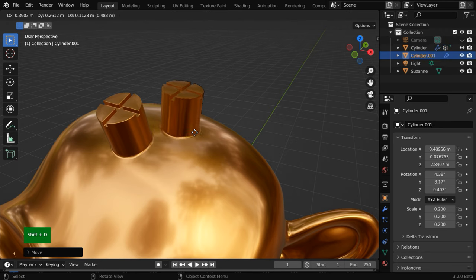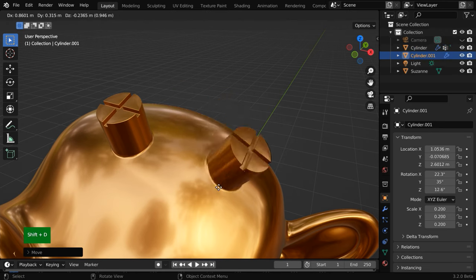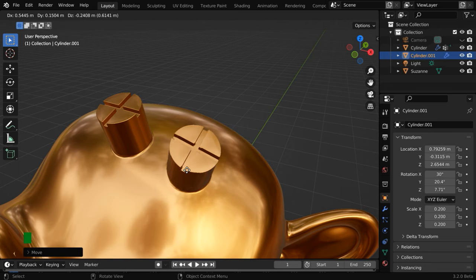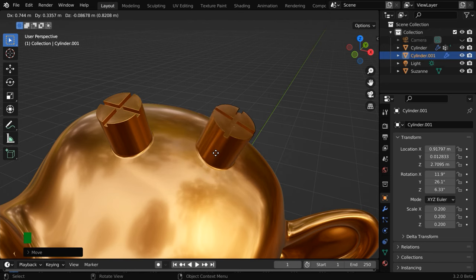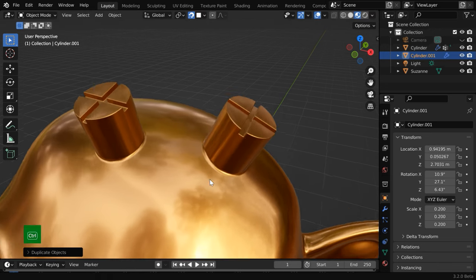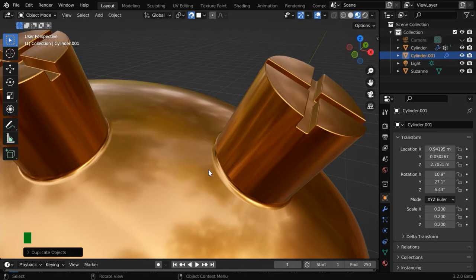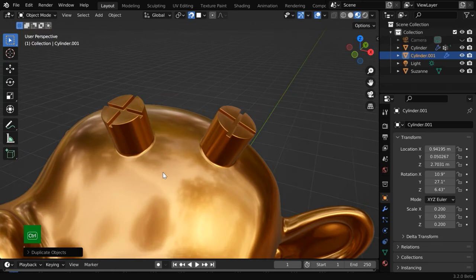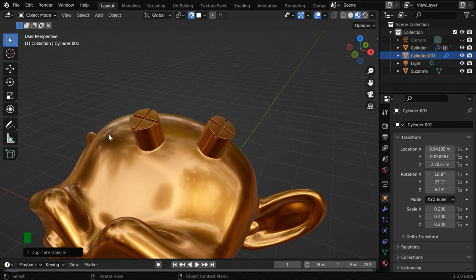We can even duplicate this, and move it to any other location. It remains glued to the target object, and adapts itself to the profile of the surface where we take it to. They are so nicely welded to the target object that they look like an integral part of the object itself. So today we'll discuss how we can do this in Blender.